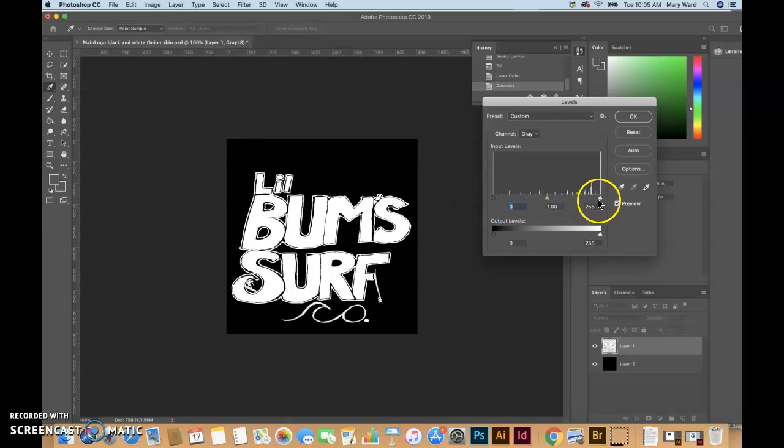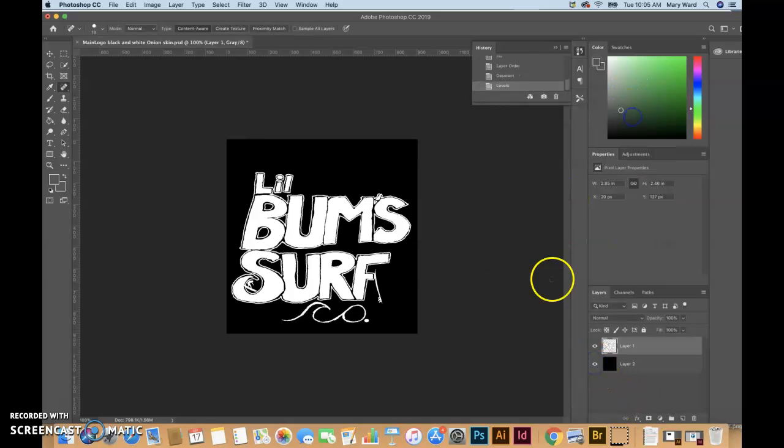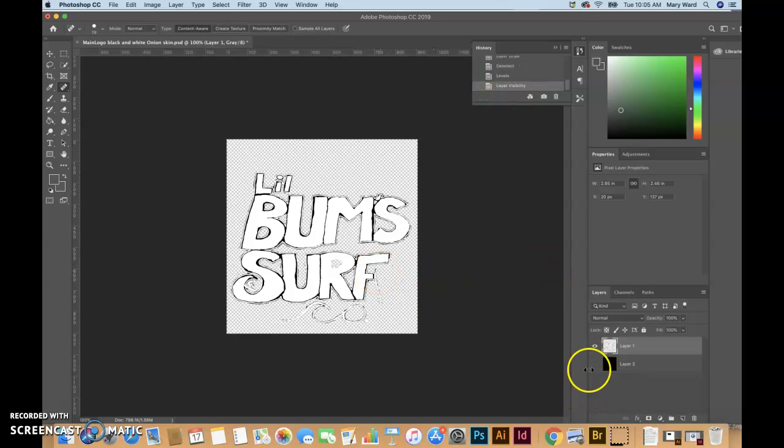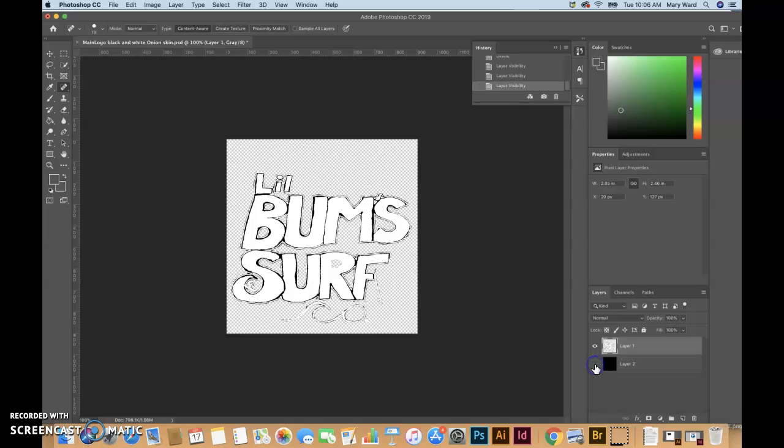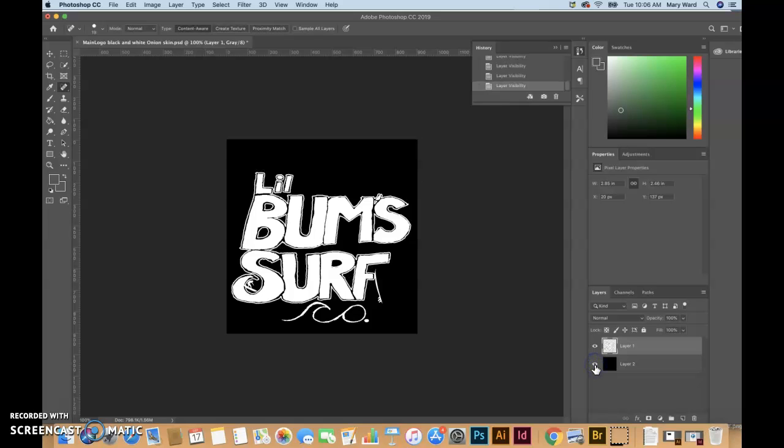So if you push Alt down and we go to the whites, we can see what all of our pure whites are. Probably want to bring the rest of those into pure white. And we can see where our pure blacks are. So that's looking pretty good. If I push OK, we did the levels there, just to kind of bring them out a little bit. So that's basically what it's going to look like on your sweatshirt.